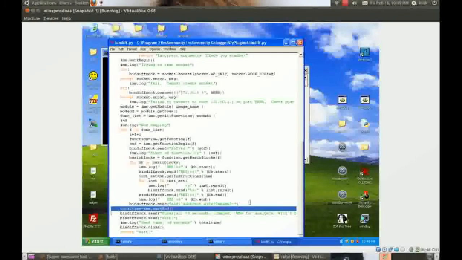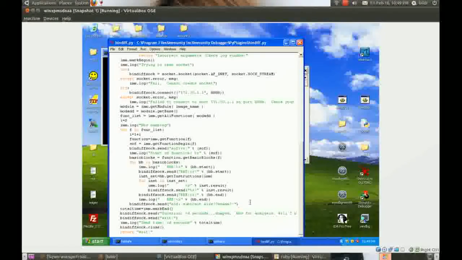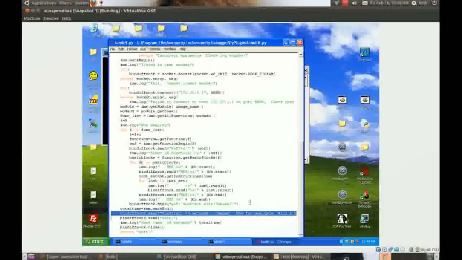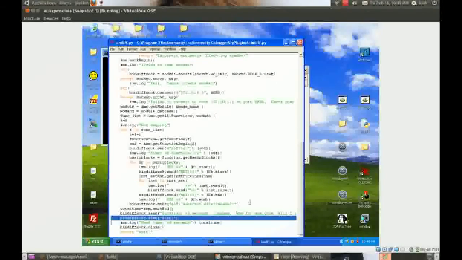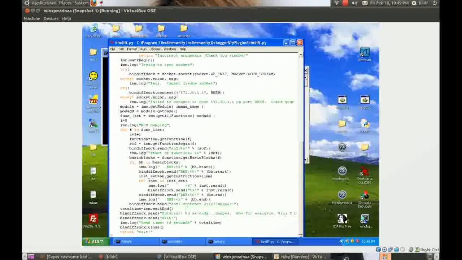and the mark end is used in conjunction with the mark begin to determine how long it took us to run this component of the script, and we dump that on the socket and on the log, and this tells our socket that it's finished. I use the exclamation point as an end of line delimiter in this particular case.